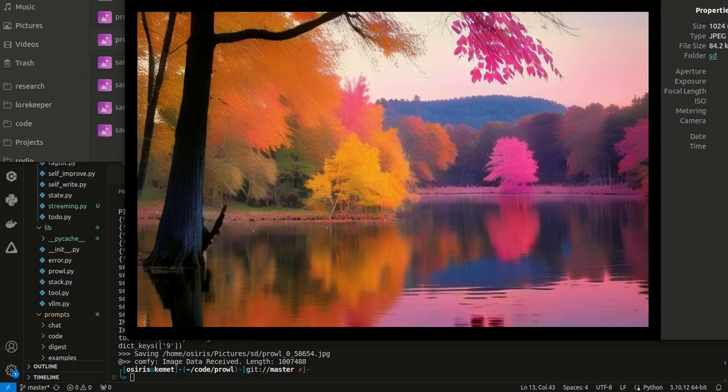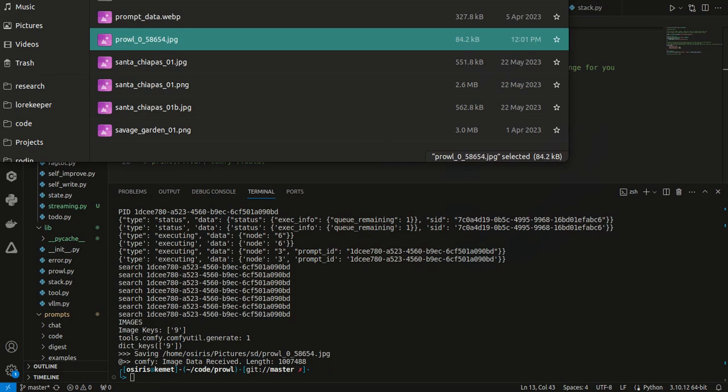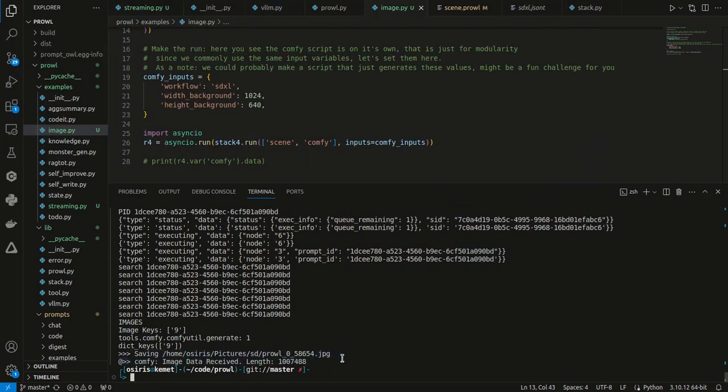This also shows you where it saved it and the length. So what I was saying before is, if you're running it on a server and you need to actually save your image on that server, then there you go, you have that.